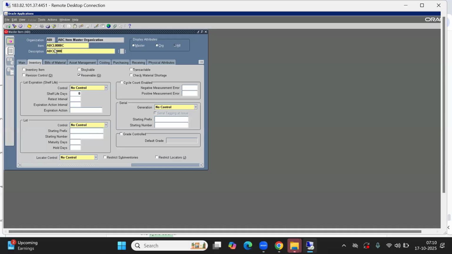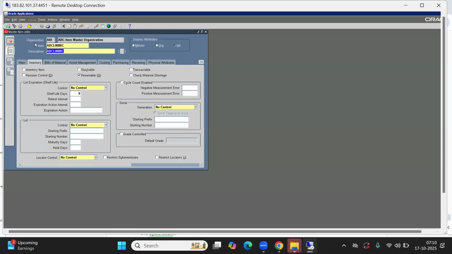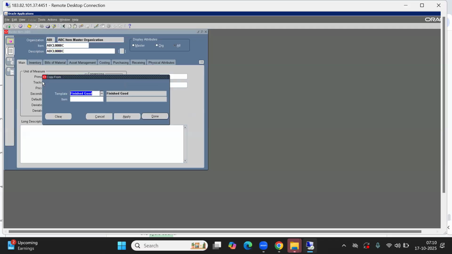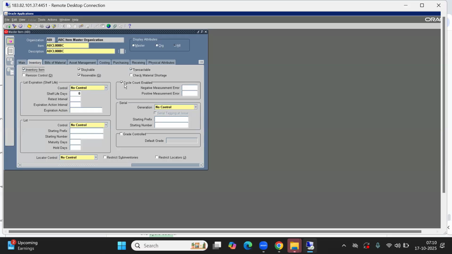Tablet C, something as reference. Copy from Finished Good, so cycle count will be automatically enabled. Assign to org.